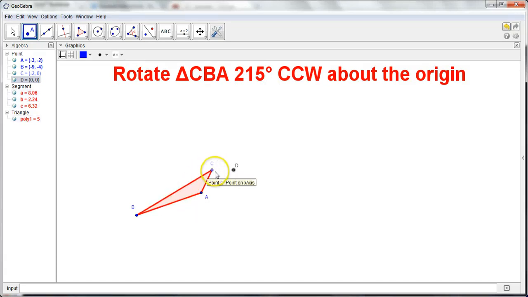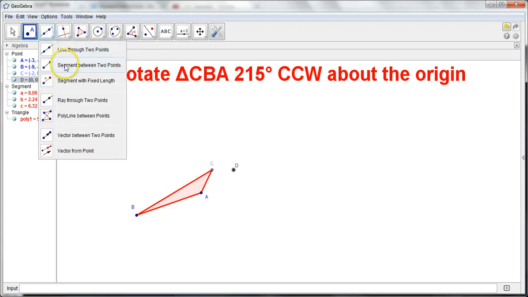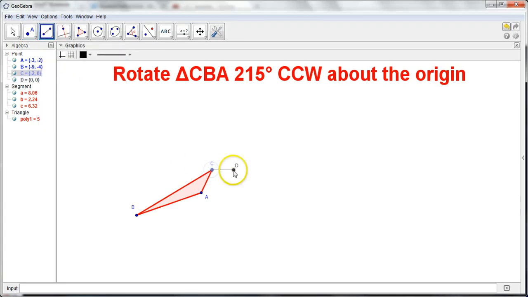To rotate C, and by the way, since we're rotating this triangle, there's 3 key points that we want to talk about. The vertices, right? Let's just focus on each one of these, rotate each point, each vertex, and then we basically have the triangle, right? Because the segments are going to rotate the same as well. Okay? So all that we need to do is connect C to D, right, to show that visual distance or path from the center of rotation to the point I want to rotate. Now we want to rotate C 215 degrees counterclockwise, okay?